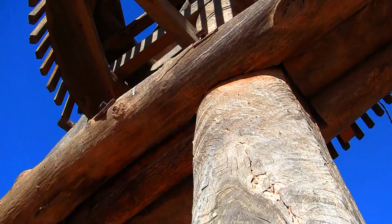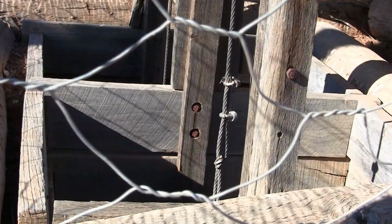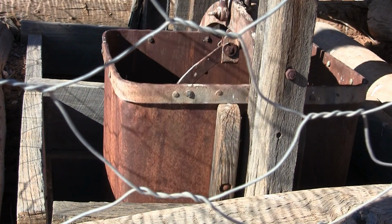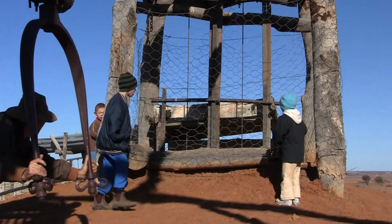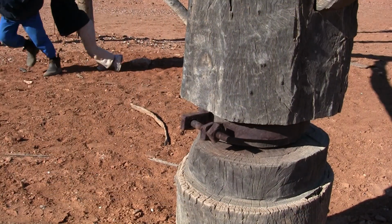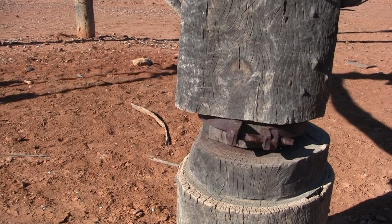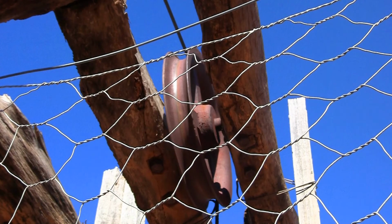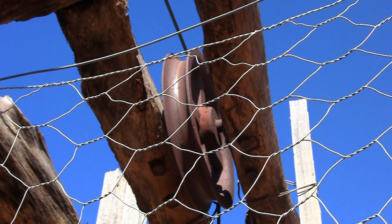The first time I saw the whim on my first trip to Tibooburra over 20 years ago, I thought it was for raising gravel up for the mines, but it was to raise water for the property and to keep the sheep in fresh water. As you can see, a poor old horse would be strapped into this harness and walk around here all day long. If two young children can push the whim this easy, the engineering of this era with limited resources was truly amazing. So a horse would have no troubles at all.